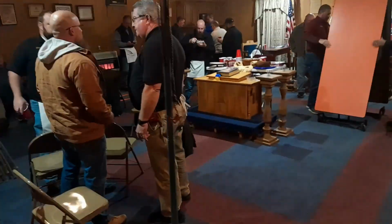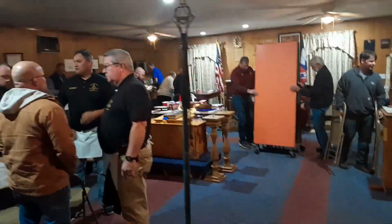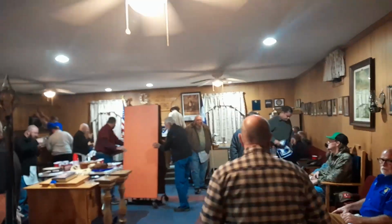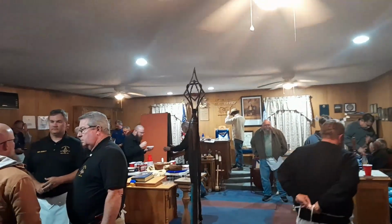I'm going to try and get some of this recorded now and try and do some more later. But you can see this lodge room. It's not a huge room. I'm actually standing with my back to the door now. It has a not-large pitched ceiling. In fact, I think that ceiling might just sag a little bit in the middle. A lot of things that they have in this room are homemade.